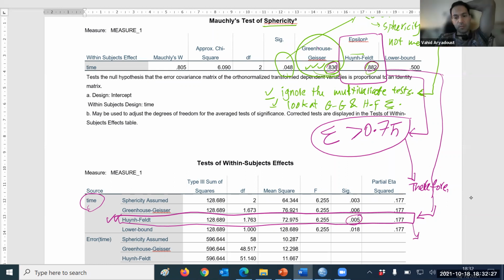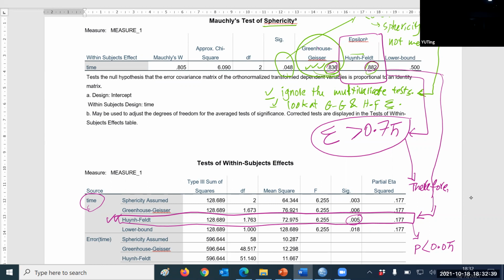It's the same concept again. P is smaller than 0.05. What is the effect size? 17%. How do you know that? What column gives you the effect size? Partial eta squared. Exactly. So you guys are learning well.